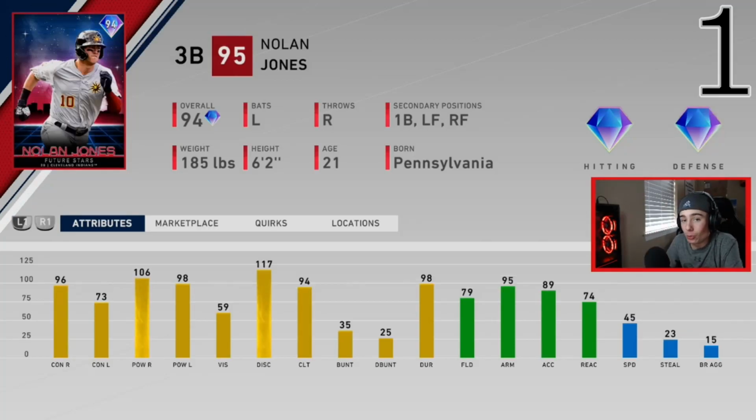All right, so coming in at number 1 here, we have Nolan Jones. Again, I know a lot of you guys are kind of waiting on me to reveal this card. I really think, obviously, I'm putting him at number 1. I feel like a lot of people are in the same boat as me. You know, future stars here for the Cleveland Indians. Great card. Got that lefty bat with the righty arm over there at third base. Again, looking over at his fielding stats there, 95 arm. That's very, very, very solid. He's also got the first base, left field, and right field secondaries.